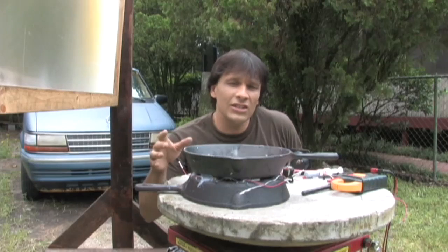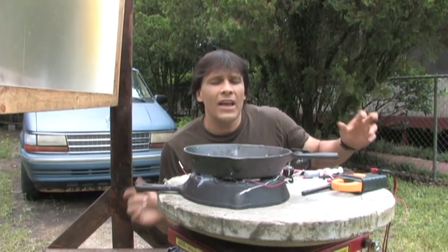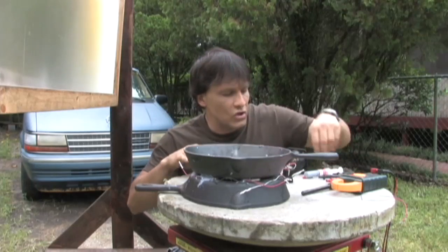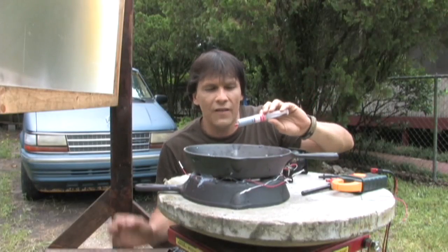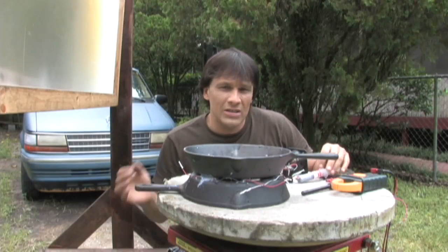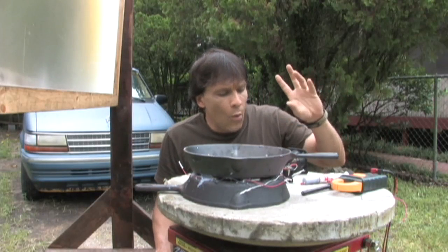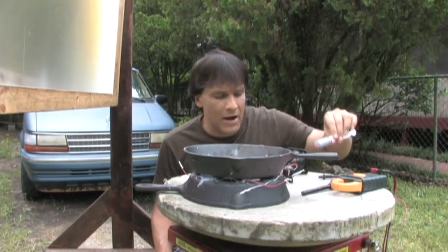If you don't know what a Peltier cooler is, I suggest you look at this video right here. If you do know what they are, you know that one side exposed to heat and the other side exposed to a heat sink will produce a voltage. What I've done is I've taken four of those coolers and used some heat sink compound, which truthfully is not the greatest stuff in the world — it's greasy and the coolers slide around. I'm looking into some adhesive tapes that are supposed to be thermoconductive, and also some compounds that harden. With this particular setup, the bolts create pressure to hold it together, so this just gives them better contact.